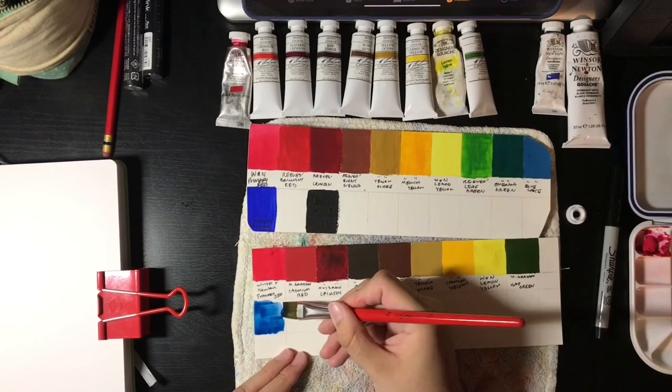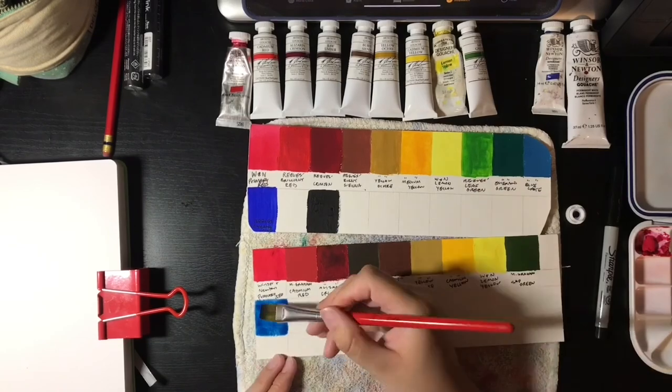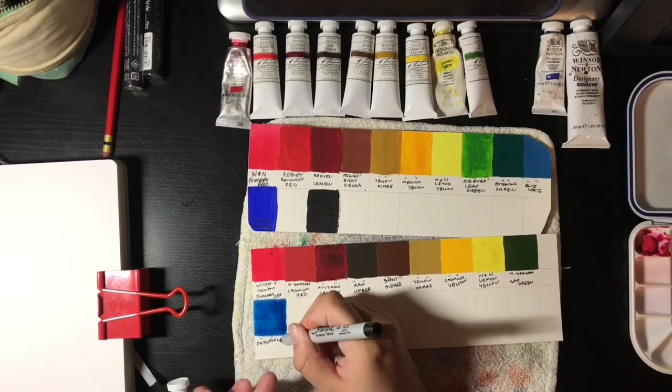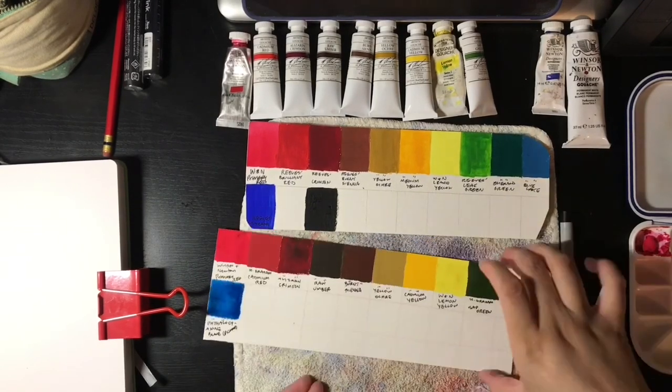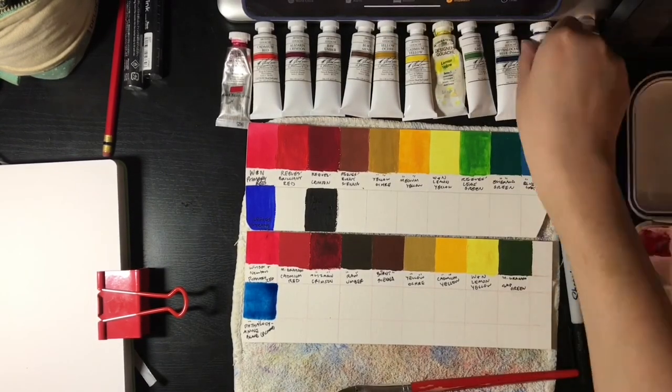That kind of brings me to the point of, so although I do like the Winsor & Newton's designer gouache, one thing that I noticed over the years with the gouache that I got several years ago is how the binder will separate from the pigment and it'll gather at the top.